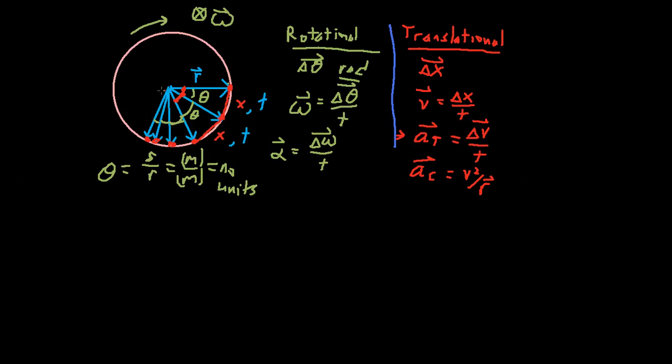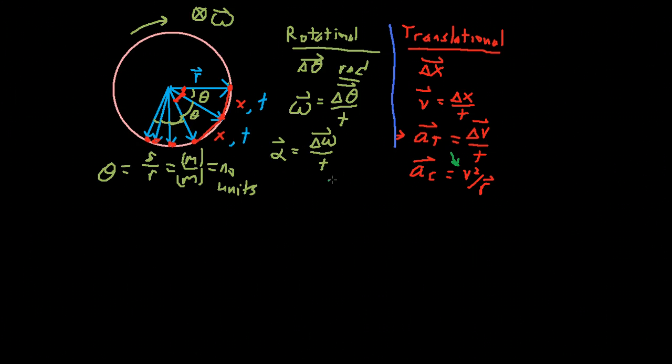We know that the centripetal acceleration is into the center of the circle, and that's going to be the case regardless of whether there's a change in velocity or not. So you can see that this doesn't care about the velocity changes that are occurring, it just cares, is there a velocity, what is the velocity right now? So the centripetal acceleration will be less as we go to slower and slower velocities, as we're moving less and less quickly, but it will still be there so long as it's going in a circular type of pattern.